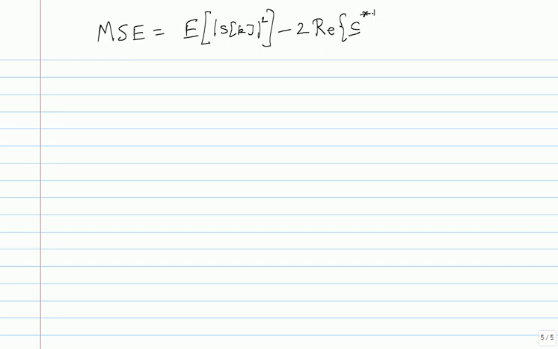Okay, so once I write all these things, my mean square error can be written in a slightly simpler form. After all these simplifications or substitutions, well, I've not really done any major simplification, simply substitutions, my mean square error becomes minus 2 times real part of C conjugate transpose alpha plus C conjugate transpose phi C. Okay, so that's my mean square error. So the problem basically is to find a C that minimizes this mean square error.